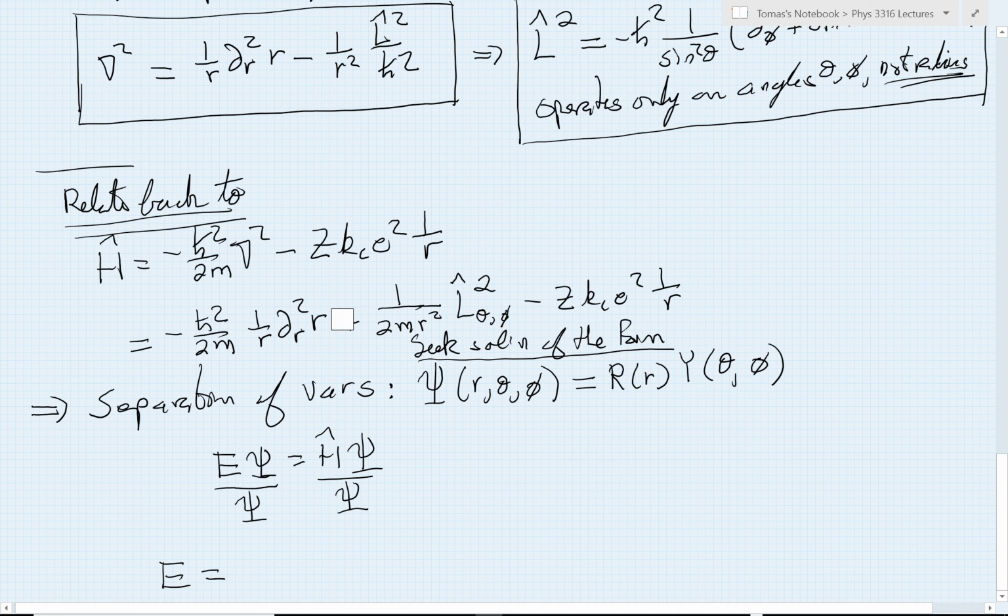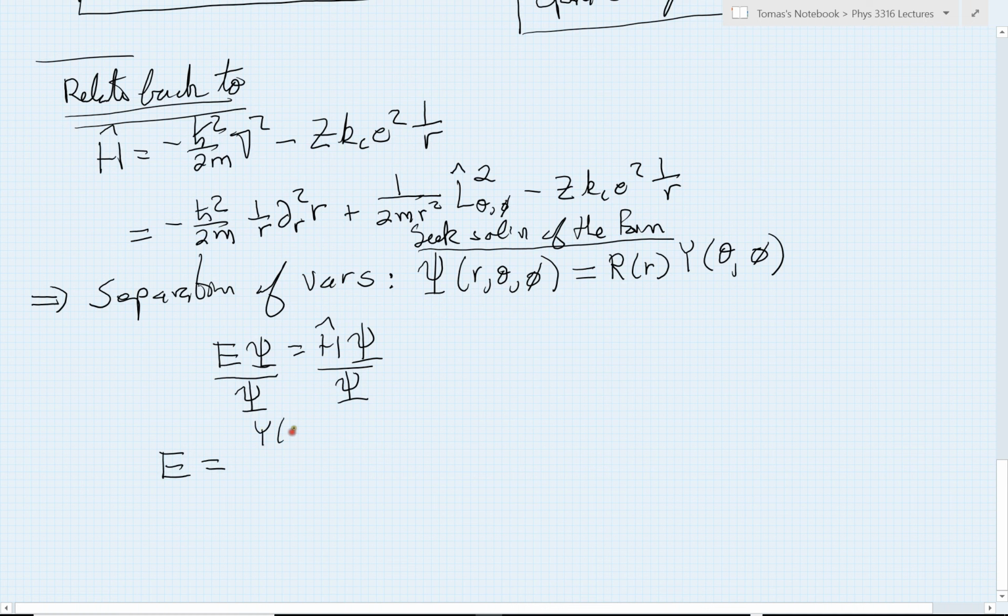When I apply this first part to R of r times Y of theta phi, Y of theta phi does not depend on r. That's kind of the point here. And because it doesn't depend on r, when I apply this operator to it, it can just be commuted past everything, because these angles are constants with respect to these derivatives. So when I look at that first term, the Y of theta phi will just come out when this thing applies to my product. I can just pull that out in front, and then I have to, of course, write this operator applied to the remaining pieces, which are minus h bar squared on twice m, 1 over r d by dr squared of the result of r acting on R of r.